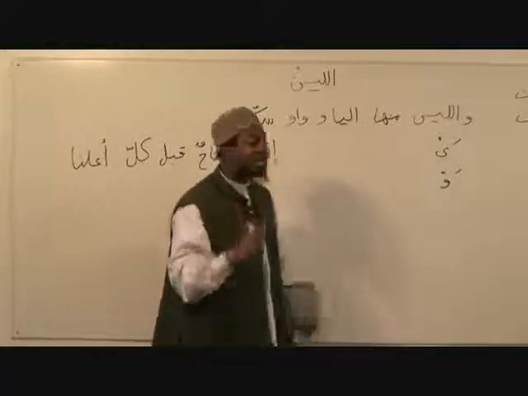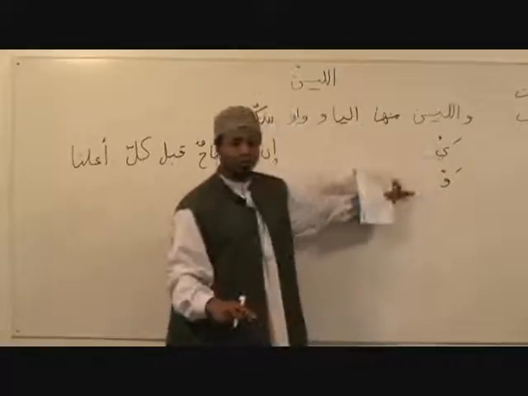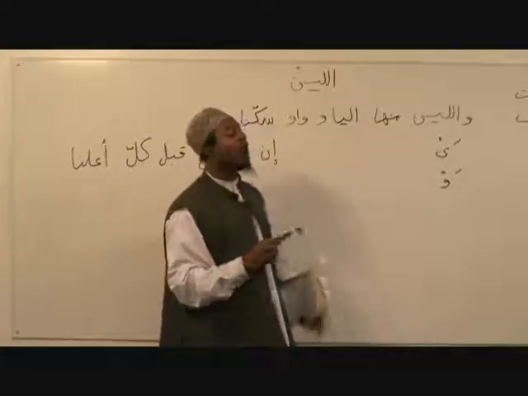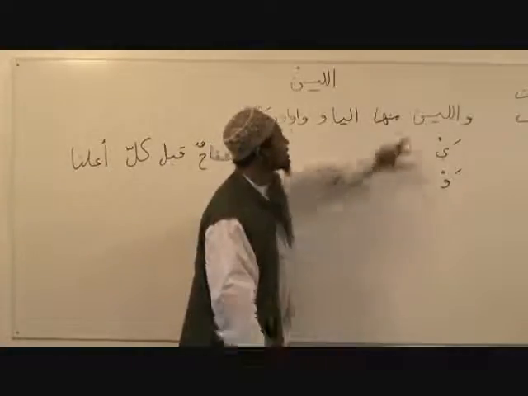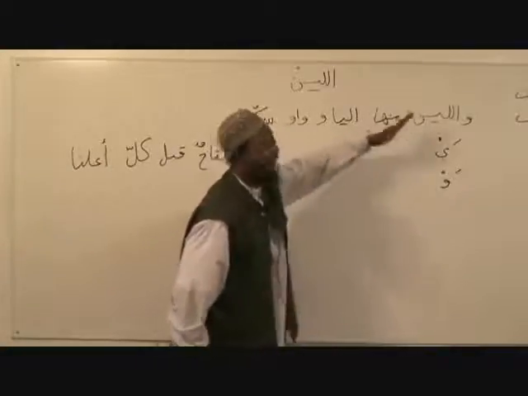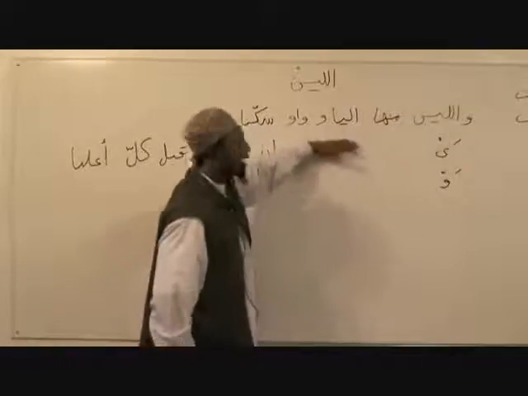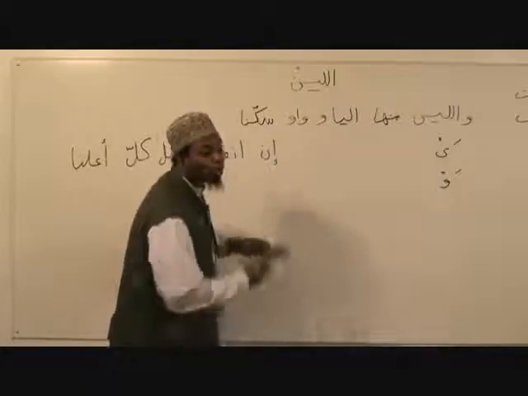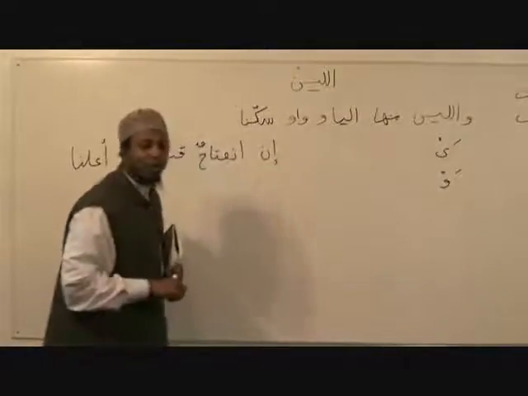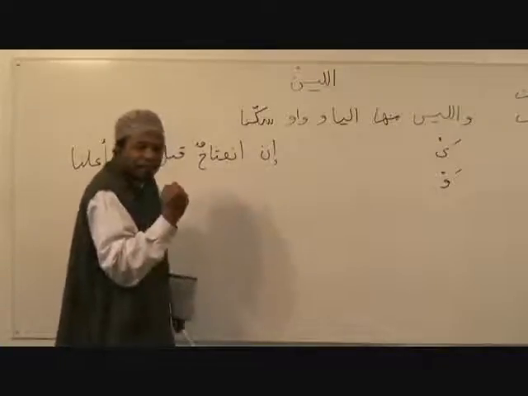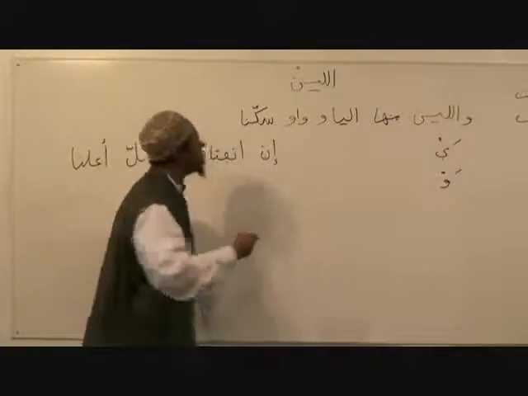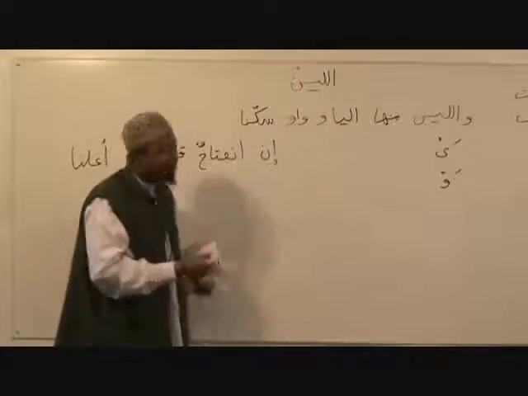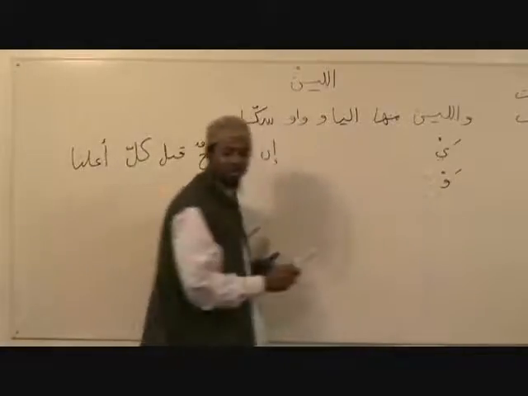Okay? But when it's lean, we show the sukoon. Why do we show the sukoon? Because he says, and the lean is from it, from the lean is al-ya wal-waw sukkina. Sukkina. I put a shadda here, right? Why did I put a shadda? Because it intensifies the word. It makes it causative, meaning you put a sukoon on there. Sukkina, made sukoon. So what did we do? We made it sukoon. You with me, guys?